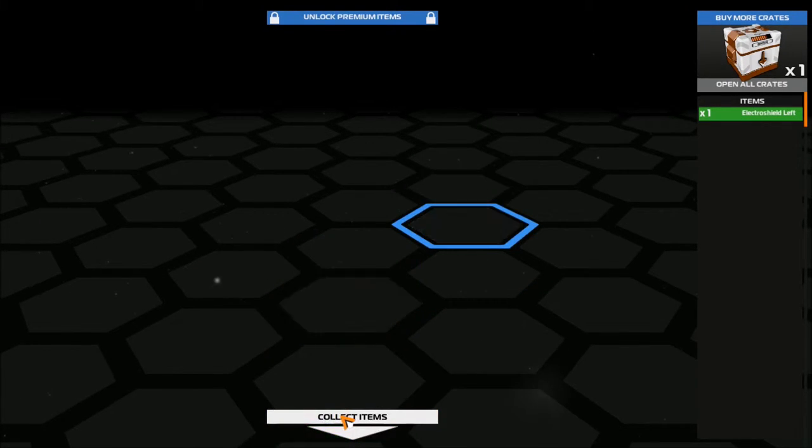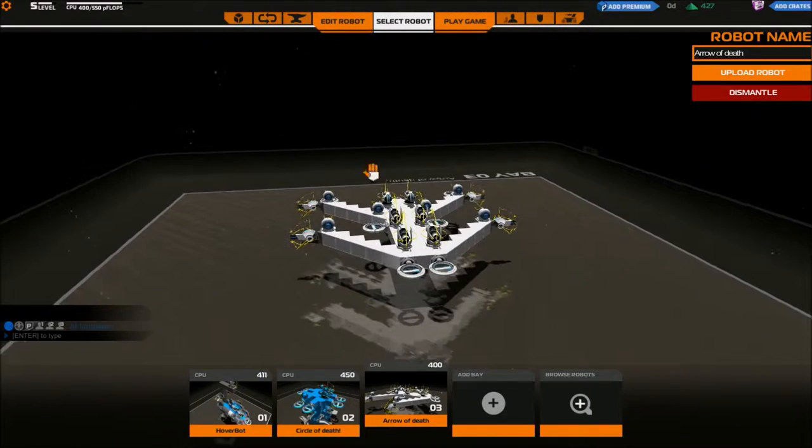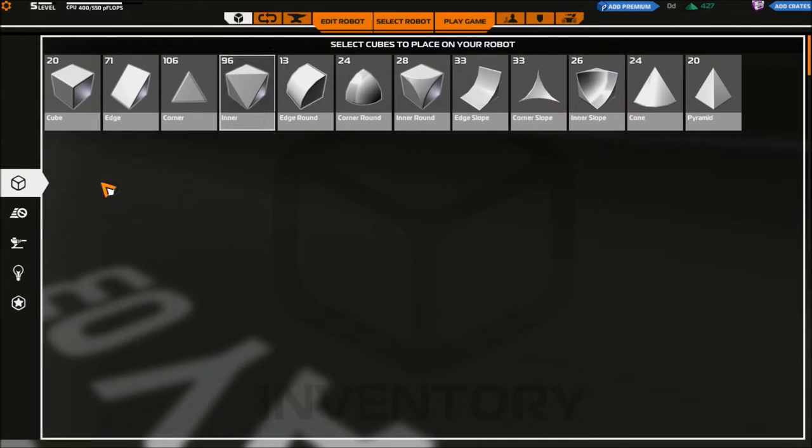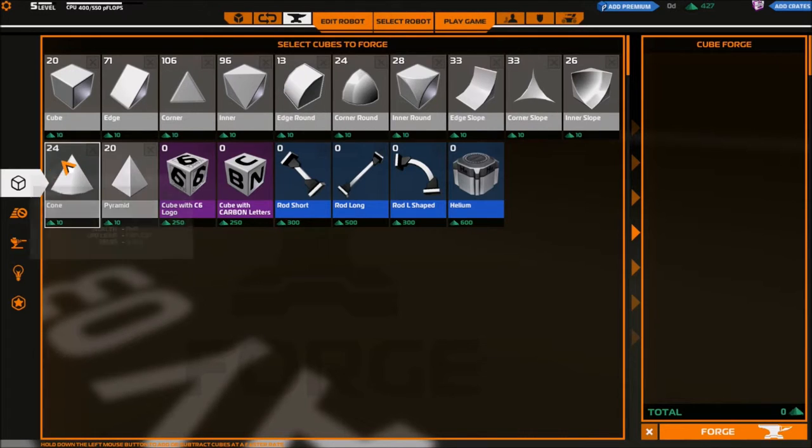Awesome. Ooh, there are new blocks. Yeah, it's really cool. Well, the inventory's changed. It's changed a lot. Yeah, it has changed. That's what I noticed as well. I can't remember the controls.